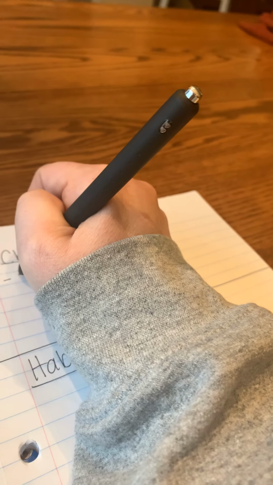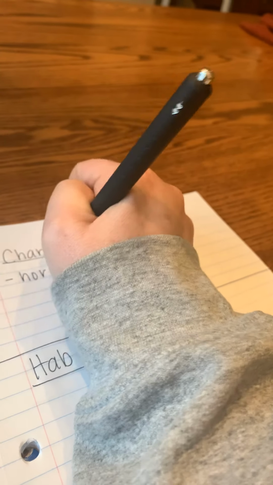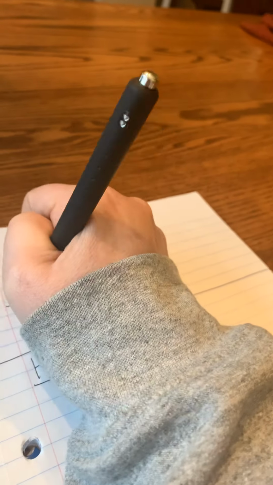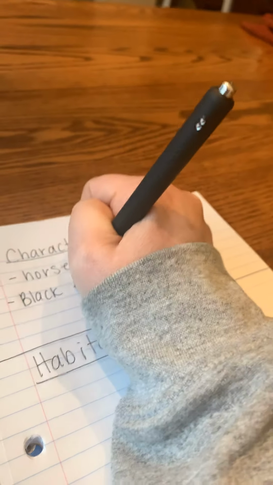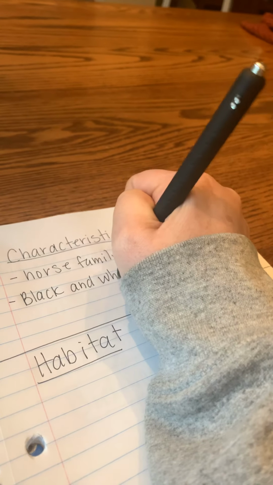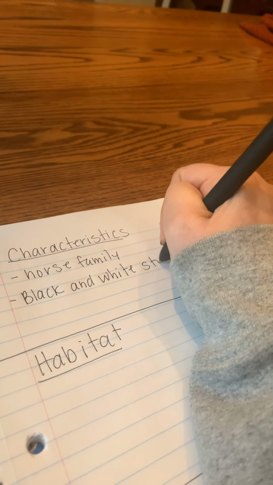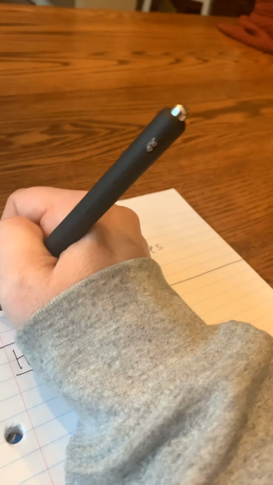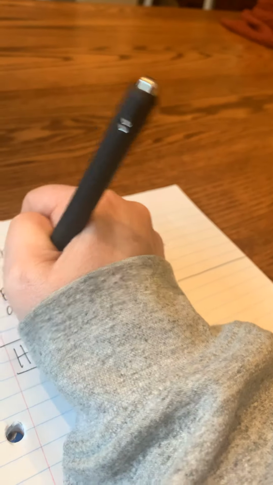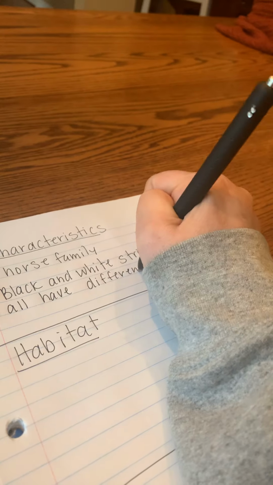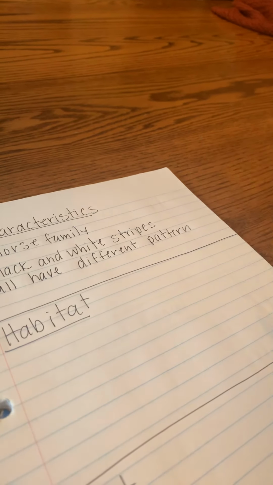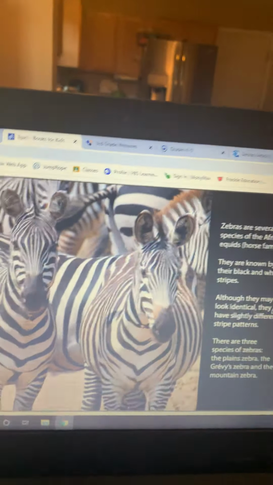So I'm going to write horse family, black and white stripes, and all have a different pattern. Okay, I'm going to go on to my next page.